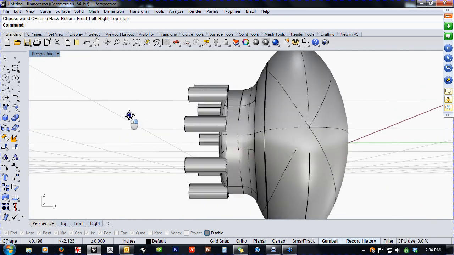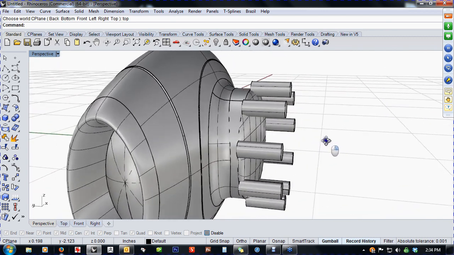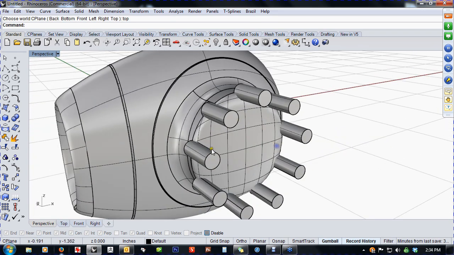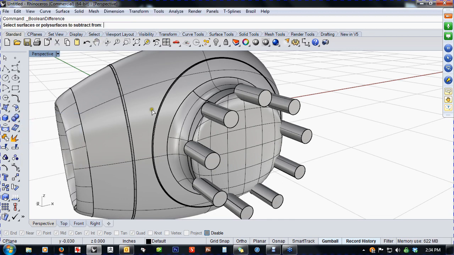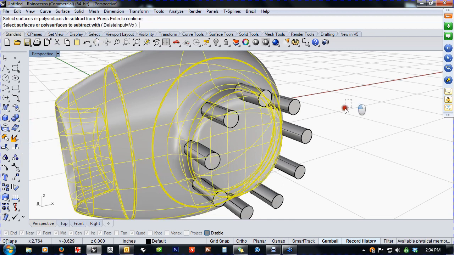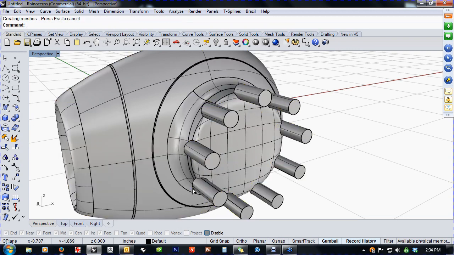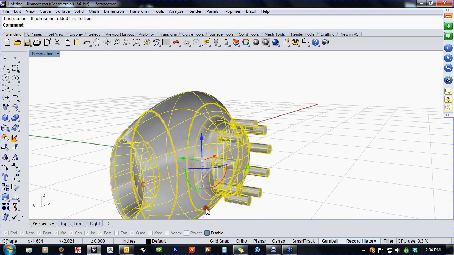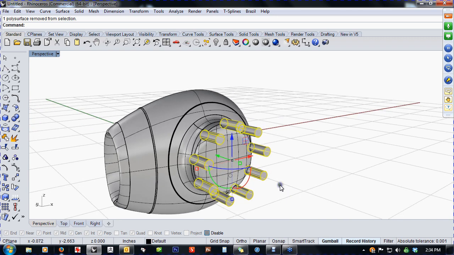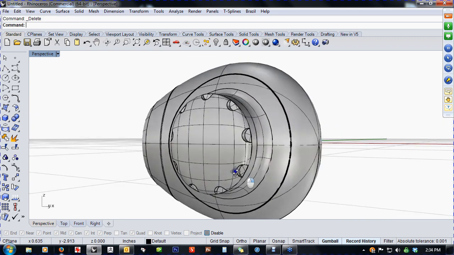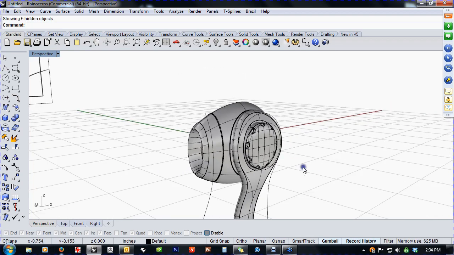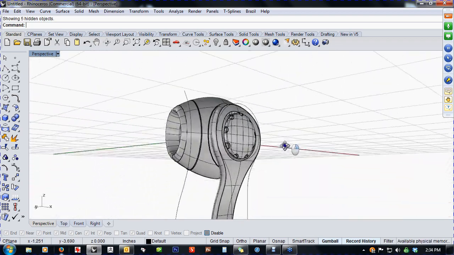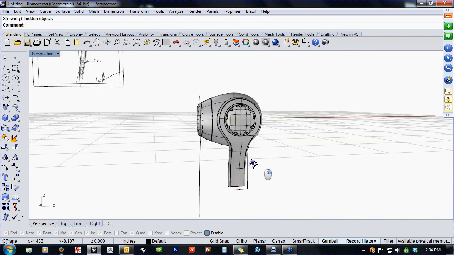And I have these little objects in space. I'm going to use these as cutters to actually cut these little details out. So I'm going to Boolean subtract. This is where I'm subtracting from. This is what I'm subtracting from it. And again, like I said before, I tend to not delete the objects. And I get this cool little pattern through here. Let's bring back everything and take a look. It's starting to come together.